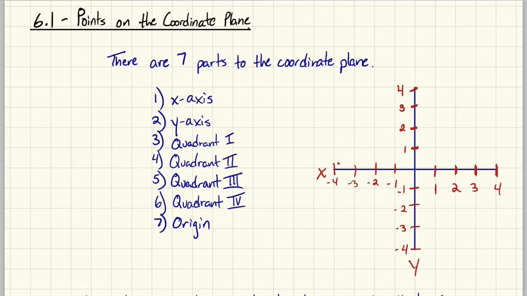Quadrant 1 begins in the top right-hand corner. And if we take a look, when I look at my values for quadrant 1, I can see that on the x-axis, all the x values are positive. I can see on the y-axis, all the y values are positive. And that's nice because then we know that any number in quadrant 1 is going to have a positive x value and a positive y value. Moving to the left, I get quadrant 2.